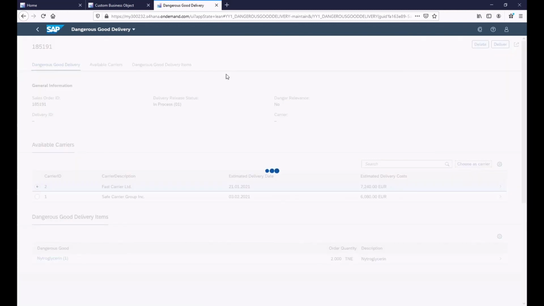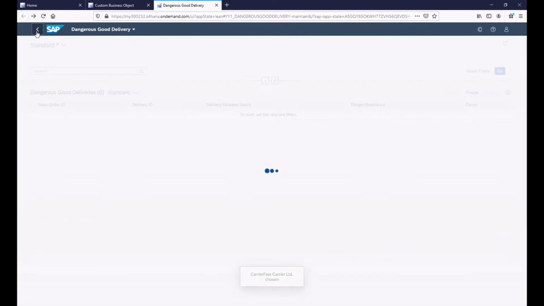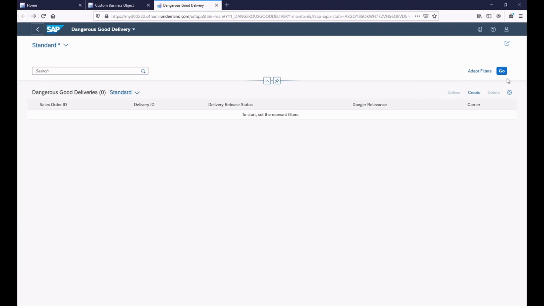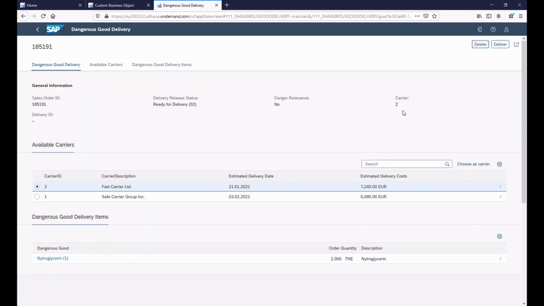So I can say choose as carrier. And if we have a look in the overview, we also see that the Dangerous Good Delivery entity is also available here, and we see the carriers, the second carrier was chosen, and it is also included in the header data over there. And now we can say, okay, we want to deliver this entity, and then we see, okay, the delivery release status switched to delivered.